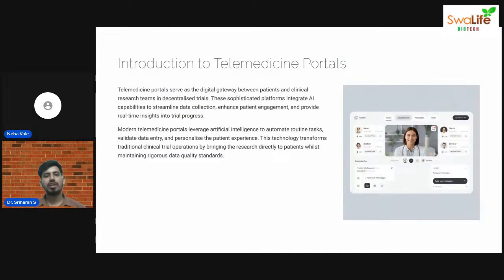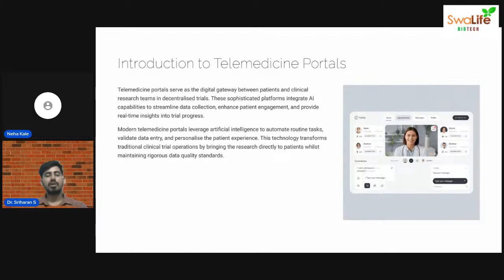Introduction to the telemedicine portal. The telemedicine portal is a platform for interaction between the patient and clinician. Because when we do a DCT trial, it should be fully remote, so patient consultations take place only through video conference. So the telemedicine portal plays a major role.